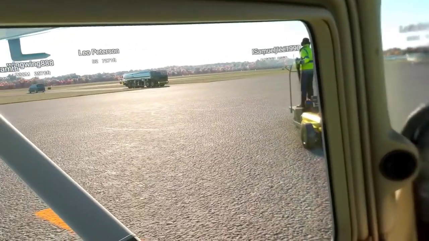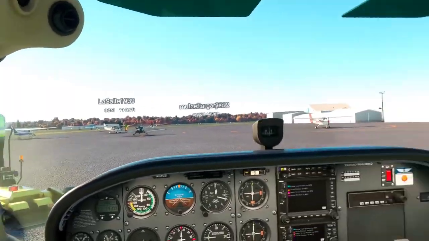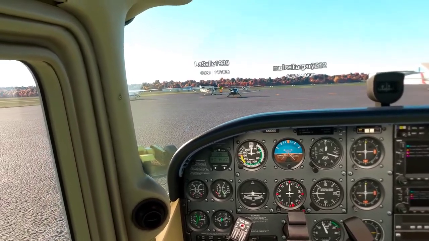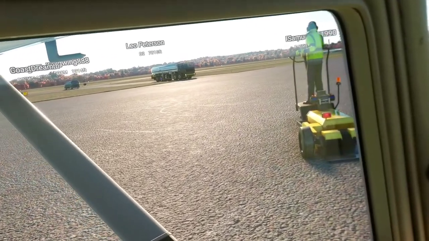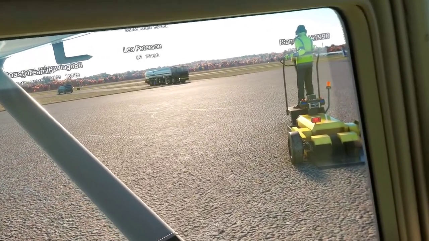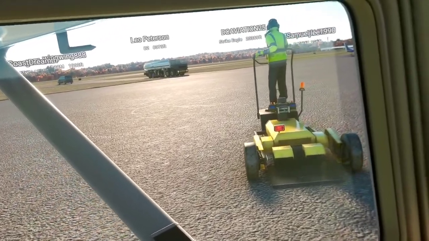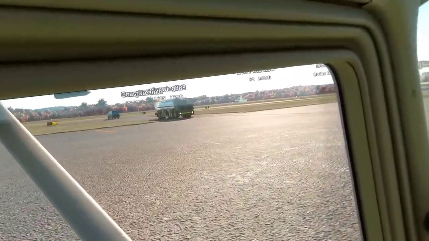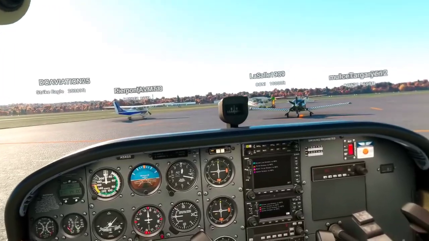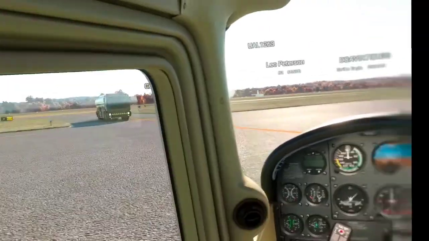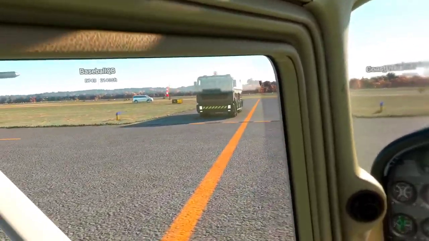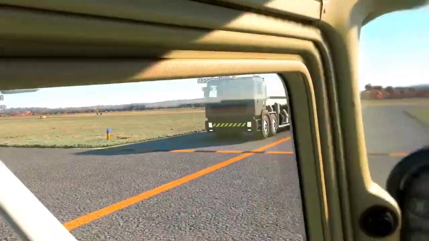Right, so a turn, parking brake off. Now one thing I always struggled with in Flight Sim 2020 was the random placement of fuel vehicles and vehicles all over the airport.